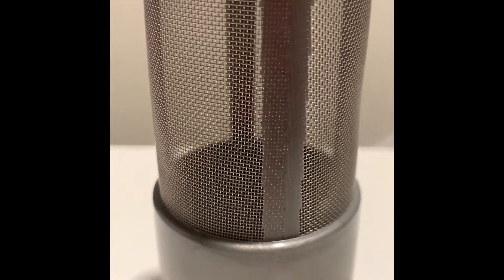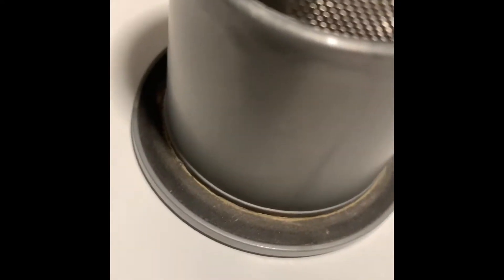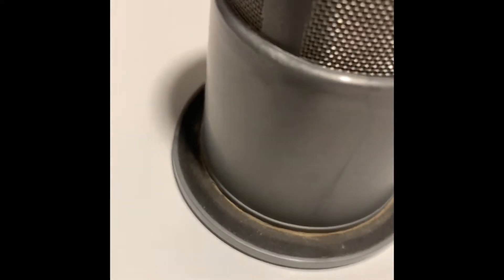Hello everybody, today I'm going to show you this homemade railroad crossing e-bell. It uses two C-size batteries and it's pretty loud — I'm pretty sure 90 to 120 decibels — as loud as a regular e-bell as you would hear it from the road. You can see it's quite dusty because the parts I used to make it were a little dusty. You can just wipe it off later, that's no big deal.